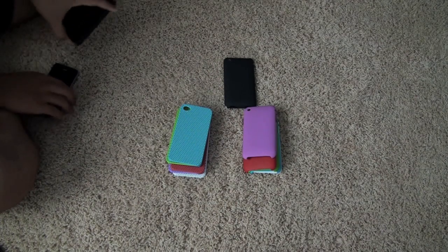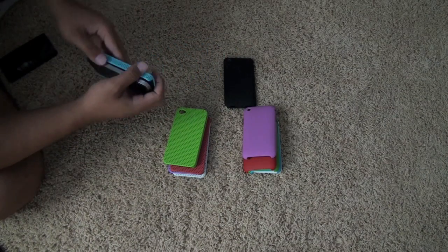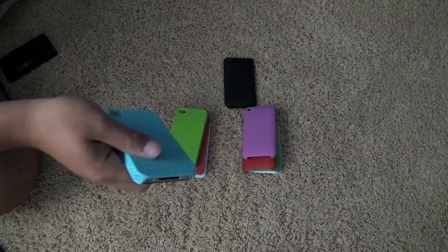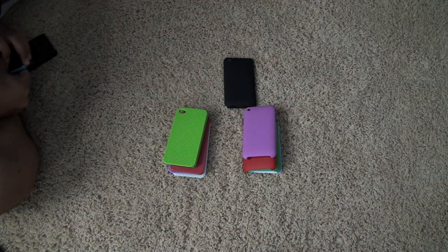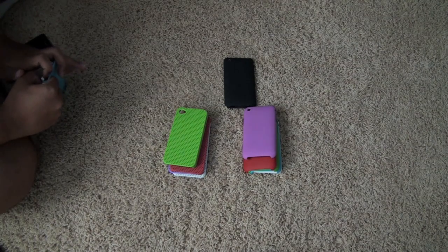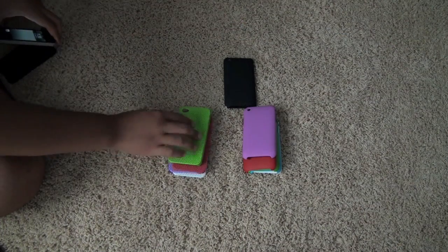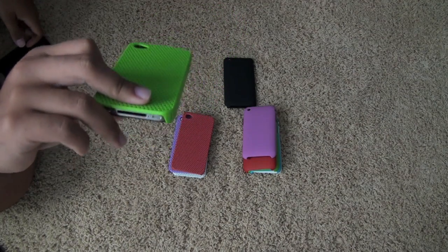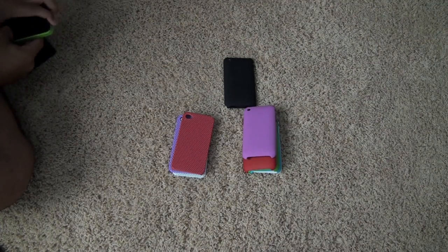So let me just show you guys some of the other colors while I try to get that off mine. Let's show you using Alex's - I have to thank Alex by the way for doing all the video work right now. He's the one doing the camera guy part. That's the baby blue. Then there's this lime green case - like lemon green or lime green. I call it electric green.